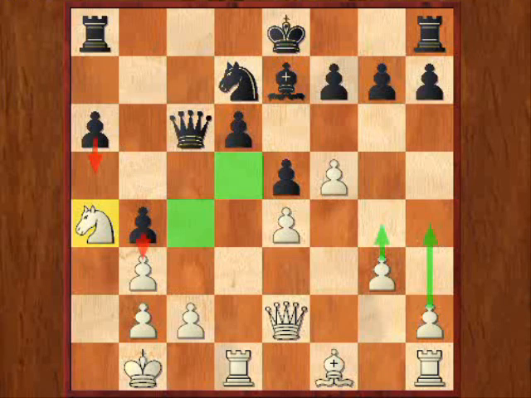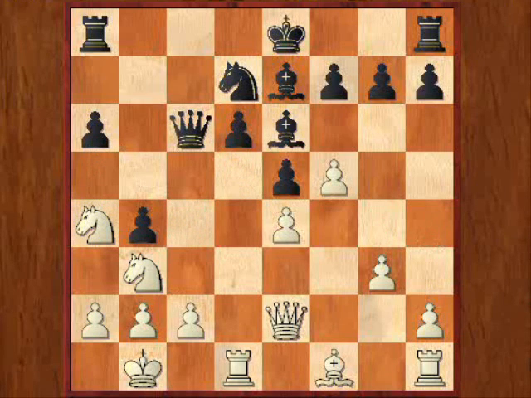But after f4, f5, Black says to himself, listen, I'm not going to exchange, of course, on b3, because then we would have this position with the protected knight on a4. And since I can recapture the knight on a4 later, I will play a desperado. I will just sell the life of my bishop dearly for this pawn. So Van Wely played bishop takes f5.